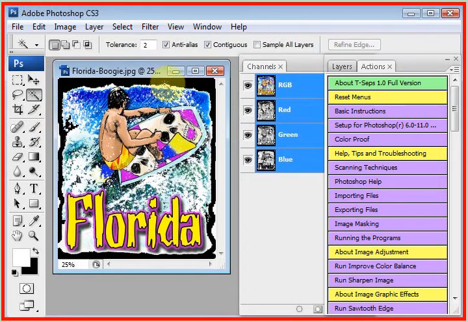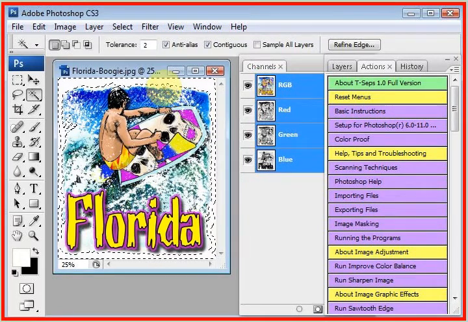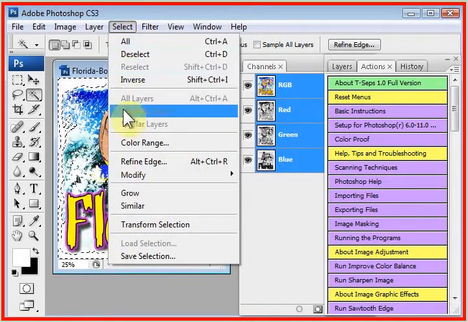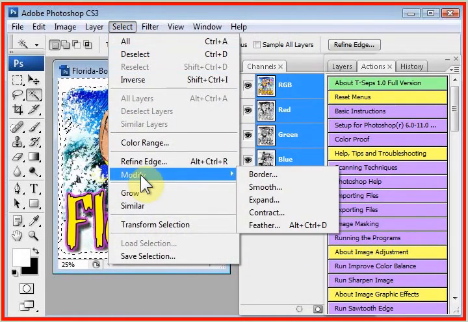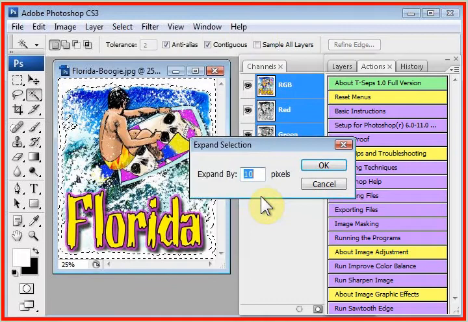We've got our selection going, but we'd like to have the selection expand into the image somewhat. Let's go to the select pull down menu. And we're going to come down to modify. Now, in earlier versions of Photoshop, these selections are not under the modify menu. They're just under the select menu. We can come down to expand. We can say expand our selection by 10 pixels. And do that. You can see how it's changed the selection.